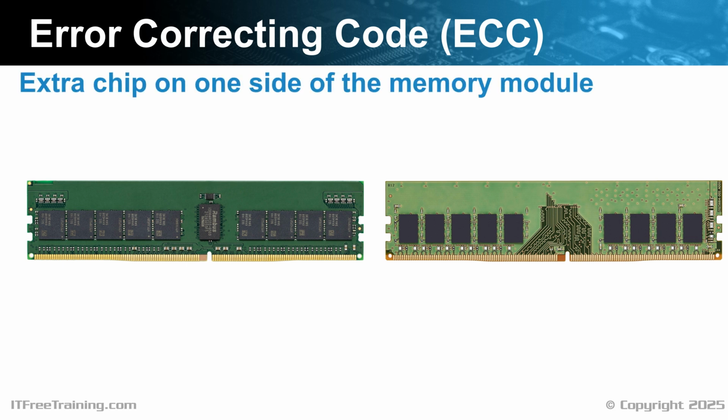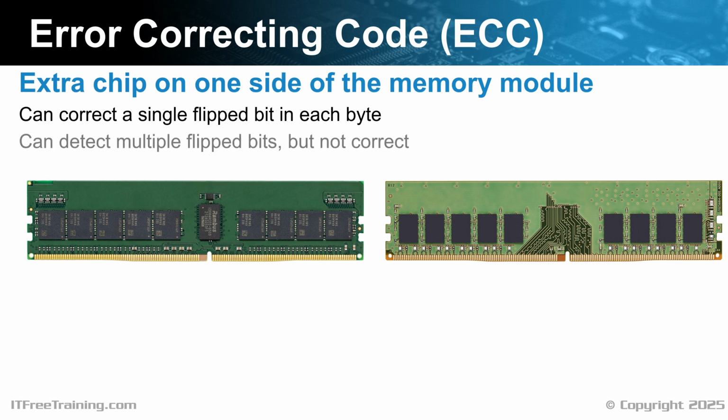ECC has 9 chips on one side rather than 8. On this memory module, there is an extra chip in the middle. I will cover that in a moment. ECC, as its name implies, can correct a single flipped bit in each byte. Although modern memory modules are generally reliable, there is a small risk that data can become corrupted. For business applications such as banking systems, it is not worth taking this small risk if it can be avoided. Thus, you will generally find ECC memory used in business applications, but not generally in home systems.